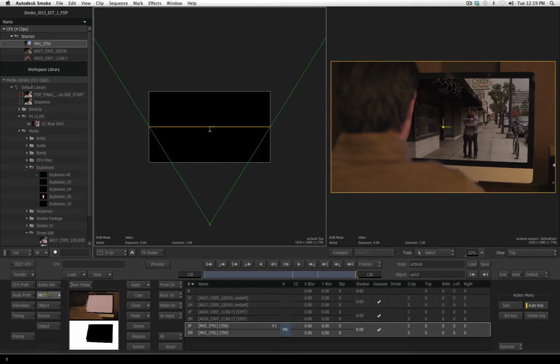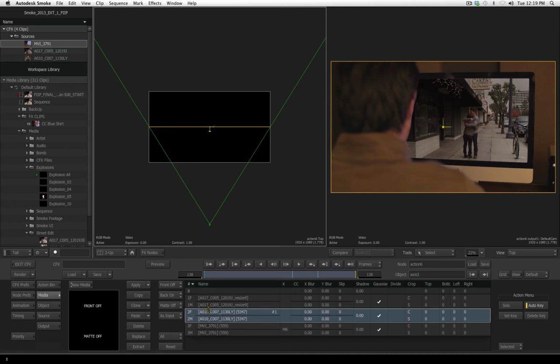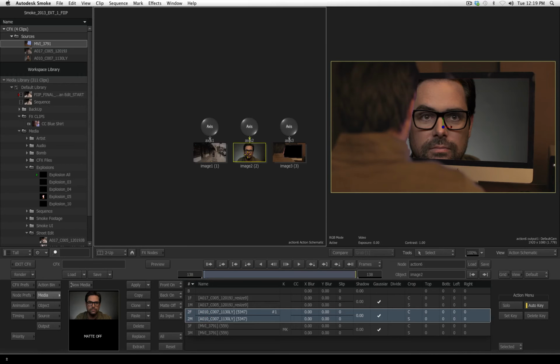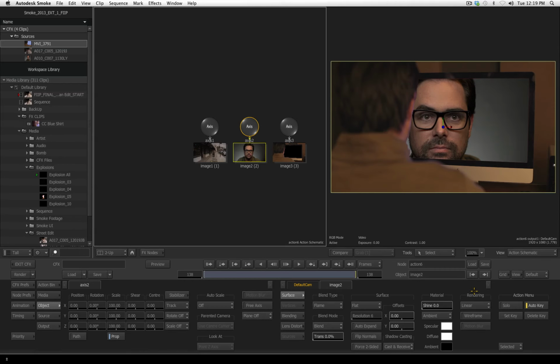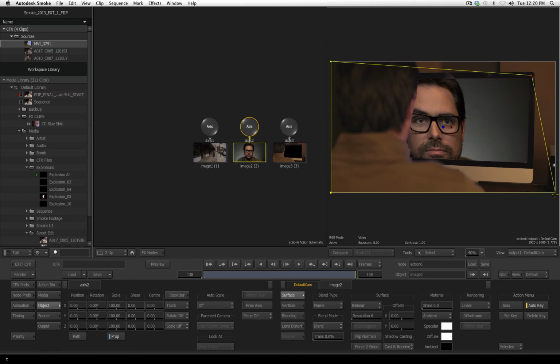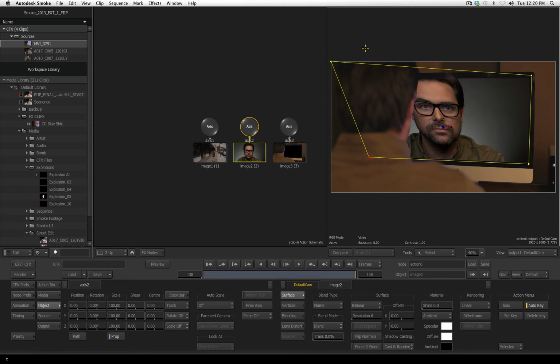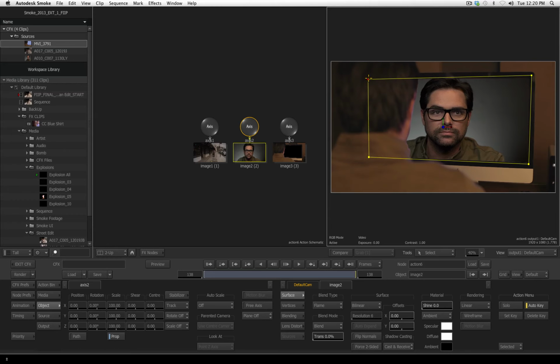Now let's go and turn back on the front of our compositor himself. And I'll double click on the image to access the image parameters for this layer. Obviously, we really want his face to only be in the screen, the monitor. So here's where, again, being able to switch this layer to not being a flat layer allows us to manipulate and control the shape of it so it fits our needs exactly as we want it to be. Something like this.